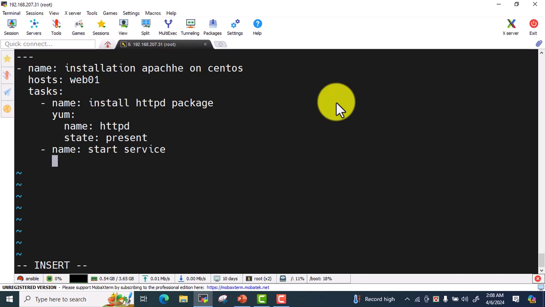To start the service, we need to use the systemd module, name of the package, state started.